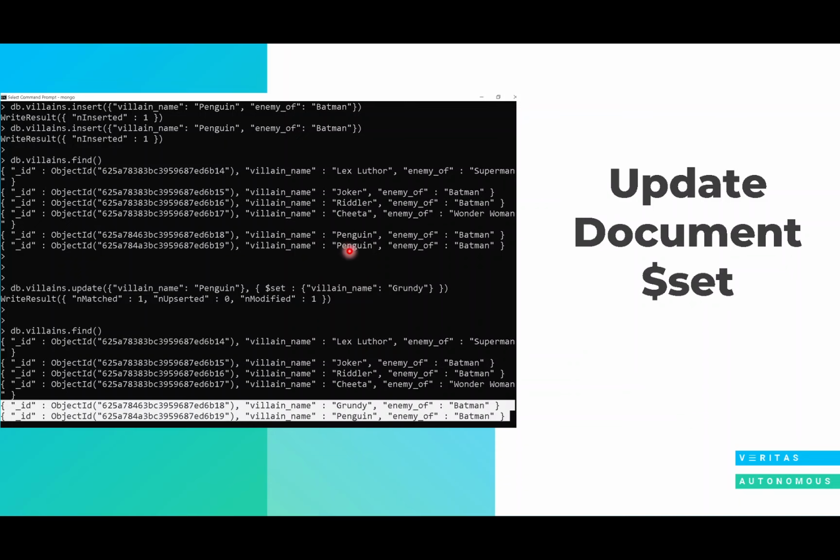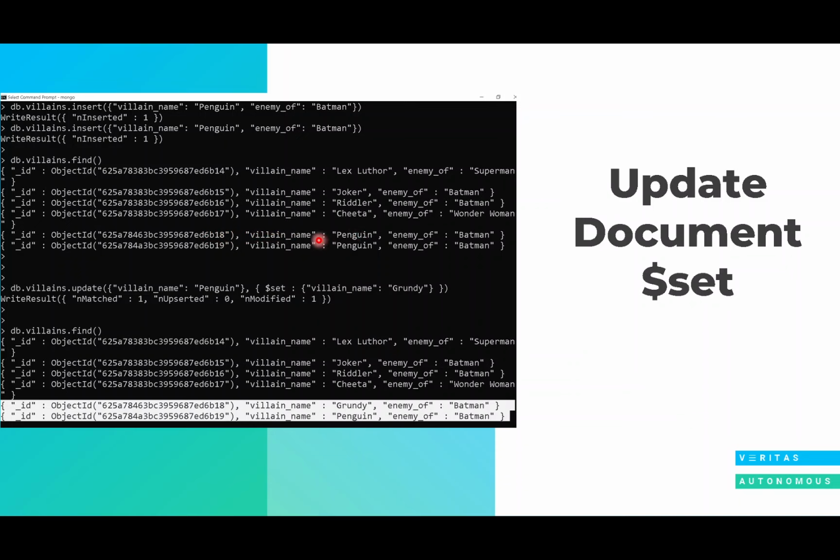One of Batman's villains. Now if I use the previous approach, I will tell the database, go to the villains table or the collection and update. You find the document using this condition. Now the problem is, when it is searching with this condition, there are two documents which have Penguin as the villain's name.